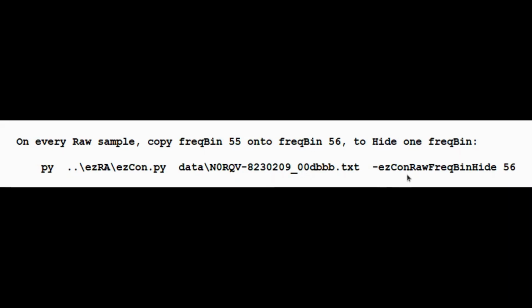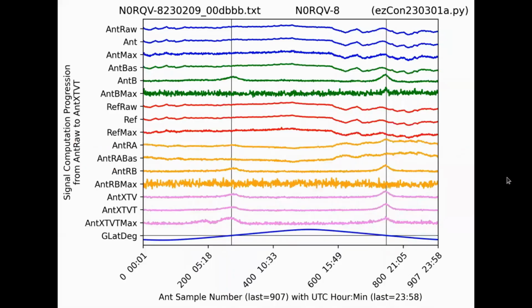And here's the argument out here that we talked about, hiding frequency bin 56. And it cleans up the data very nicely. Cleans it up so much we don't even see it in ANT raw. The filtering's done way up here before all these, up in the raw samples. And it seems to have gone. We see the bumps where they should be.